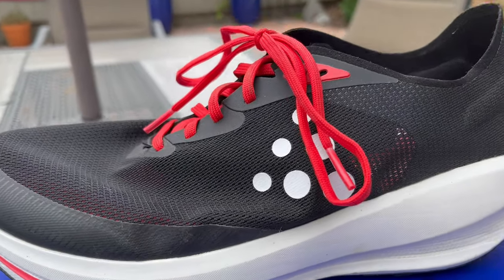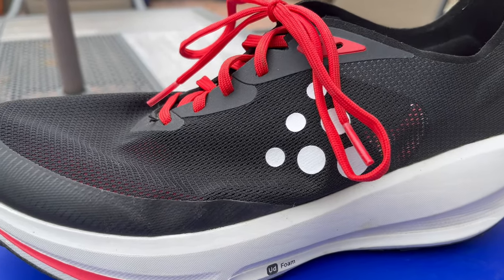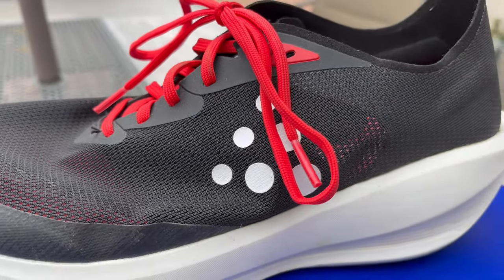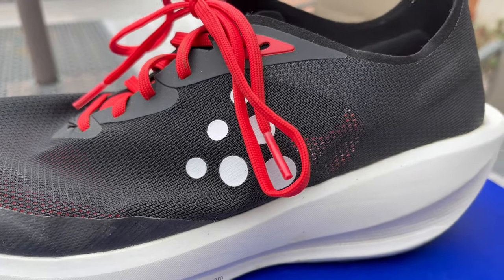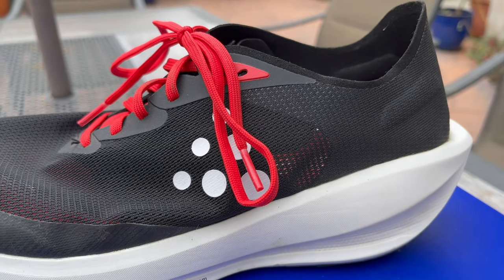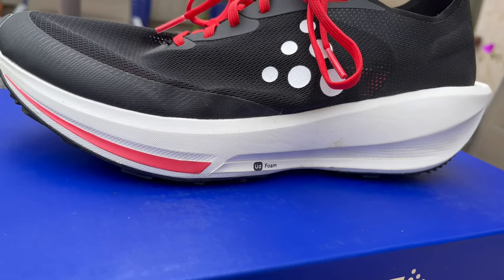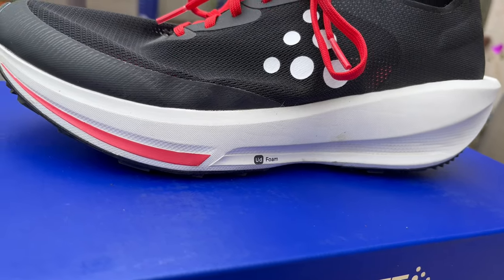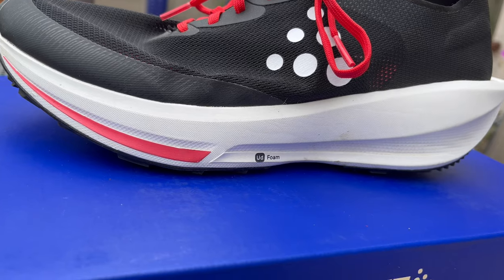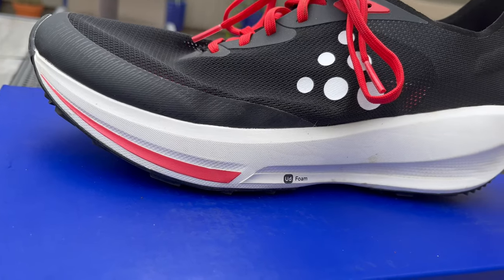Just putting it on the foot, you realize how good this upper is. It's so simplistic in the way it's constructed, but at the same time it just hugs the foot in all the right places — it's a wonderfully beautiful fit. Your foot will thank you when you put it on. On initial step-in, the shoe just feels comfortable, like you just want to go for a run in it. They did an exceptional job with the upper, the insole, and that step-in feel. It feels fantastic.